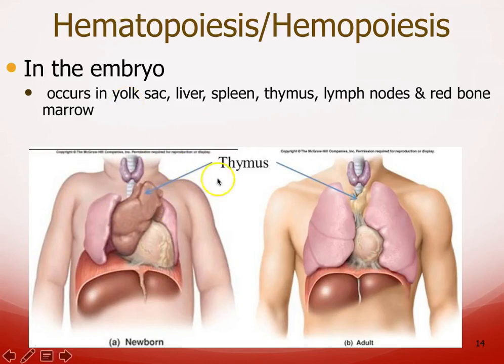Now you'll notice here the difference between this newborn and the adult. The thymus is still playing a very key role in newborns in blood cell development, particularly white blood cells. By the time you become an adult, that thymus pretty much shrivels up into fatty and connective tissue. It's much, much smaller. Now, I've got a Radiolab link up on Canvas. It's so interesting about this thymus. I'll just give you a quick little synopsis of it.